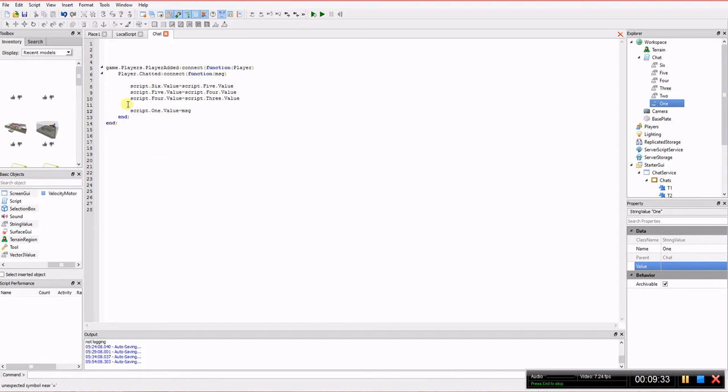I don't know why my computer is being weird today. I couldn't press enter. Script.3.value equals script.2.value. The reason why we say script.3.value is when we say the word script, it knows we're talking about the chat script. It just knows.